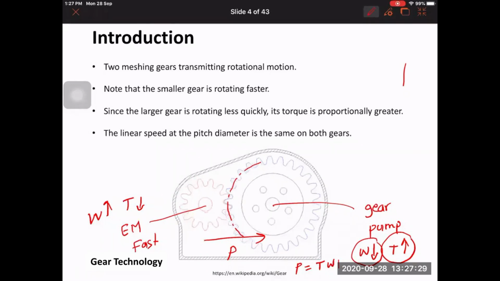So there is a pitch diameter for this wheel and a pitch diameter for the pinion here. At the point where the two pitch diameters touch each other, the distance between the center point of this pinion to here is the radius of the pitch circle for the pinion. And the distance between the center point of the wheel to here is the radius of the pitch circle for the wheel. At this pitch point, the linear velocity of both the pinion and the wheel is the same. Okay.